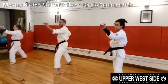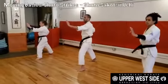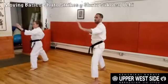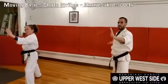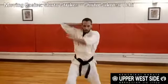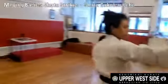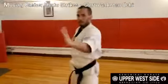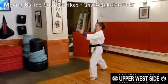We're now going to turn the hand down into Shuto Sakotsu Uchi. So this is the knife hand strike to the collarbone, and it should be the same as before as far as going behind your head and then striking down. The chamber hand should still be inside, it should be open, and inside your chamber just like a regular strike. But we're now attacking down. Ready? Ich. Coming forward. Ni. Sun. Kiai. Stepping back with the same strike. Ich. Ni. Sun. Very good.